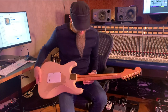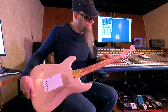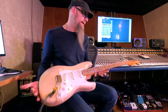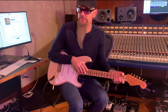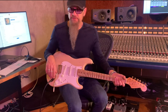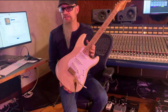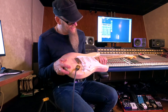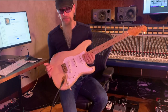Now the neck is a bit like the neck on the green Strat that I showed you. It's bird's eye maple, and it's very hard. But in spite of the fact that it's hard, it doesn't have a fretboard on it, so it's a little bit more sensitive to temperature changes and humidity changes. In fact, I usually carry a screwdriver around whenever I take this on the road because I'll have to make truss rod adjustments, I don't know, it seems like every few days sometimes. And luckily, I can stick a screwdriver in there and not have to take the neck off, because that would be a real pain in the butt.